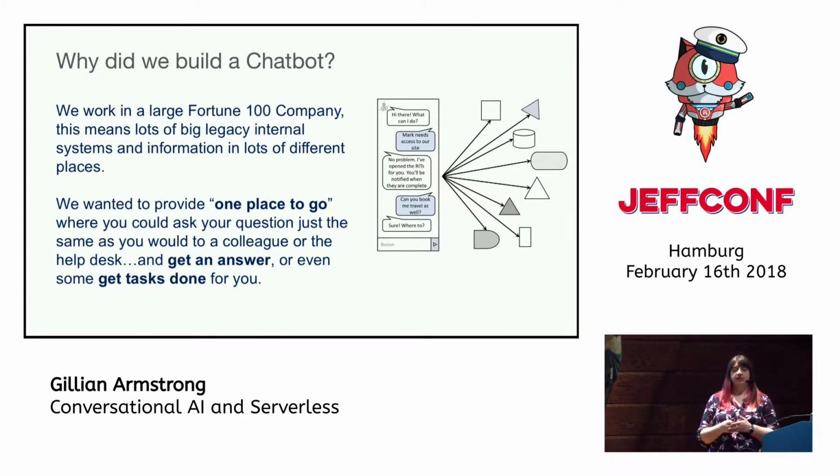So why did we build a chatbot? Well, in Liberty, over the last few years, we have been investing in employee experience. So obviously, the ultimate aim is to improve the productivity of our 50,000 employees. But we also want to give our employees a more engaging and consumer-like experience interacting with internal systems, which are generally not very pleasant to interact with. The chatbot is just the latest evolution in that.